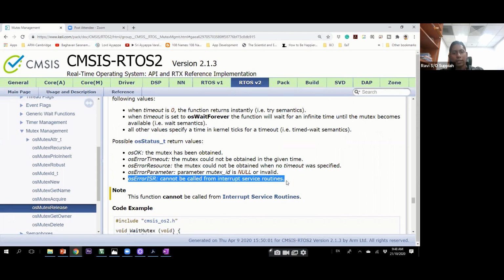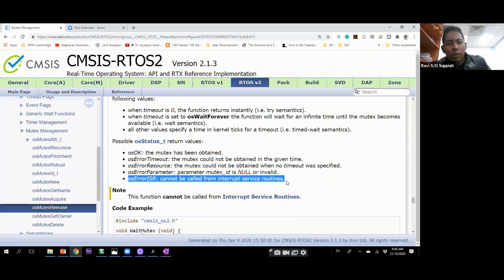This is another important thing that I wanted to show you: your compiler does not catch this kind of misuse of OS kernel calls. It does not flag as a compiler error that you put a mutex release in the ISR, because that is a programming error. As far as the compiler is concerned, it will not be able to catch this. So you must be careful about what is allowed and not allowed by looking at the documentation. If not, you may spend a lot of time trying to debug and think why it is wrong, but it's not.